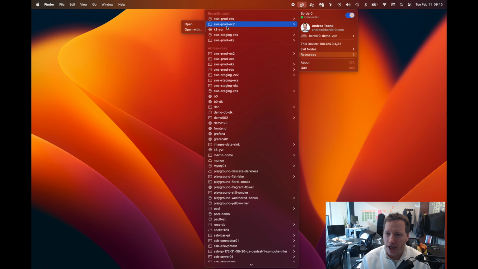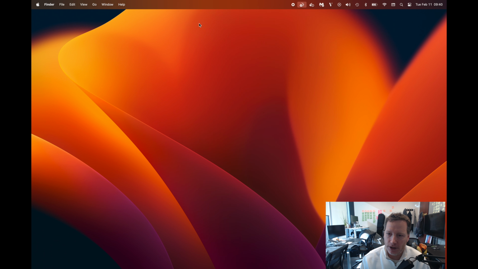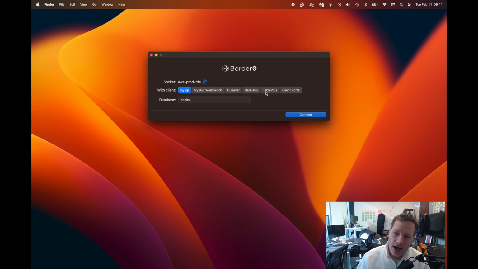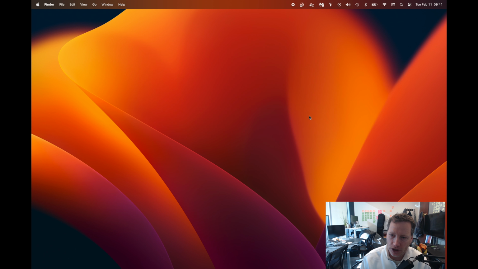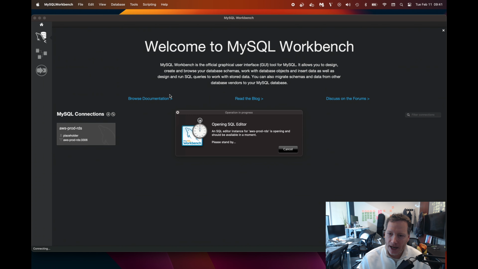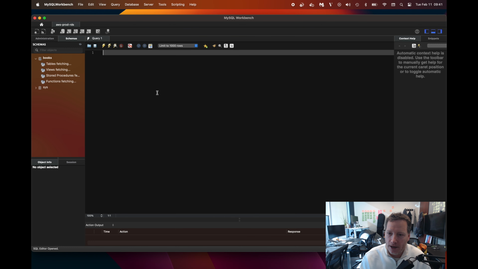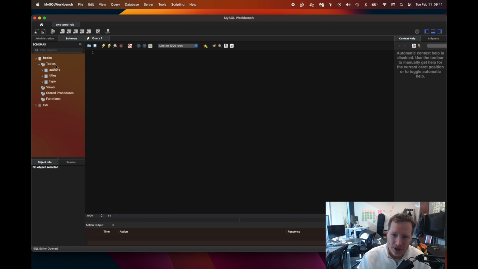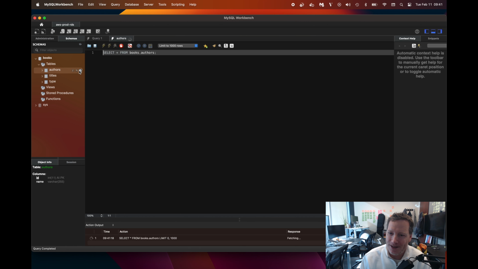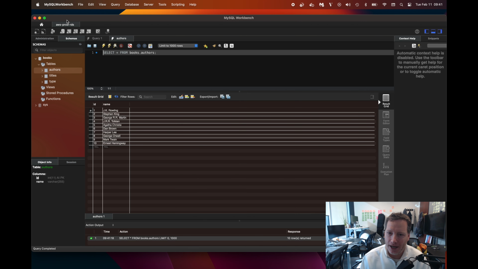Maybe I'll open the same RDS database again. You can see it's at the top here now. And we do open with again. And now maybe I'll select one of the GUIs, maybe MySQL Workbench, for example. You can see this then automatically launches MySQL Workbench with the right properties, so it automatically logs me in. And now I can do the same work as we did before, but using this GUI and maybe explore some of the tables and select some data, etc.